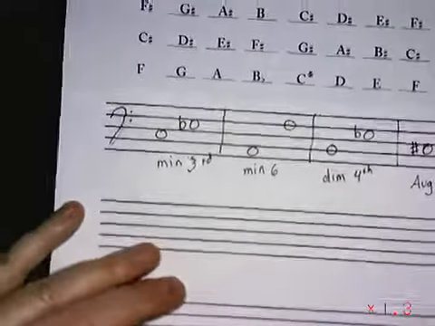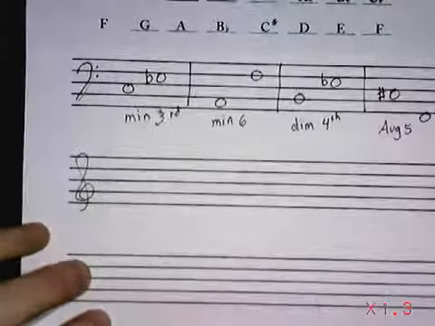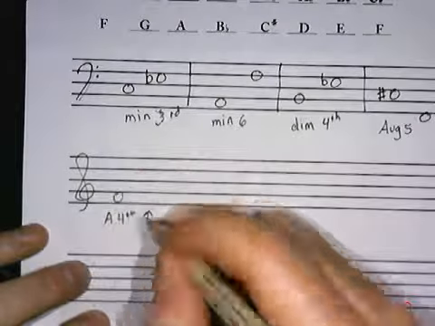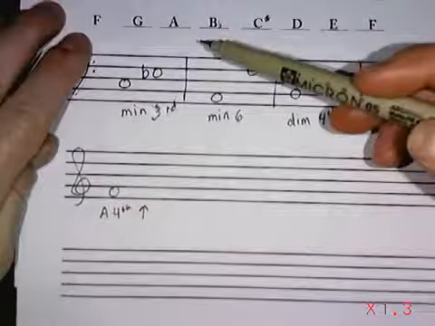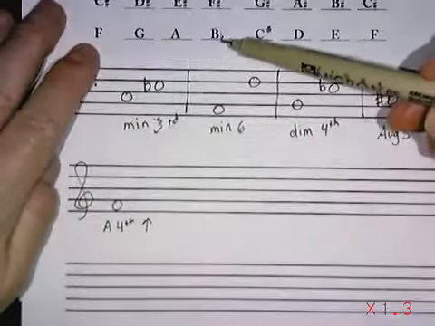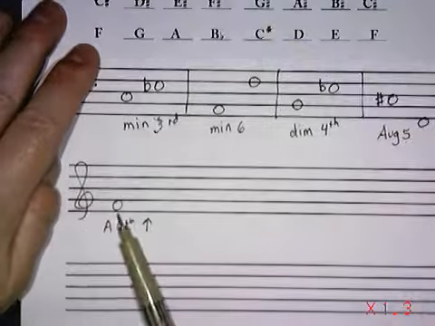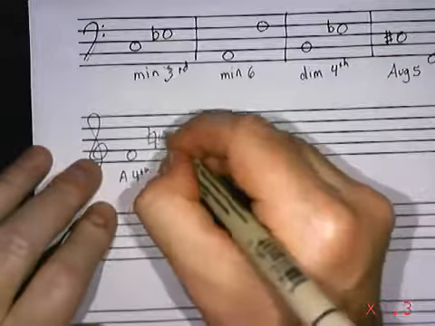Now, what if we want to make an interval? What if I'm going to just ask you, instead of naming them, to create them? So I want an augmented fourth up from F. So we're going to go back to the F major scale. Let's find our fourth. It's in the fourth column, of course. It says B flat. Now we need to make these two notes farther apart, and we cannot change the given note. So I need to know what to do to the B flat to make it farther away. That means I've got to raise it. Looking at my flow chart, it becomes a natural. So my answer then is B natural.